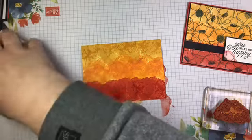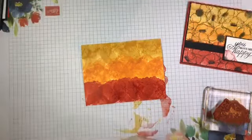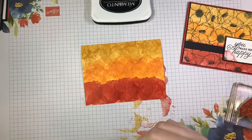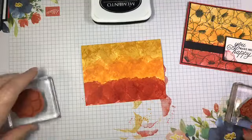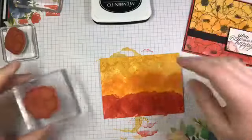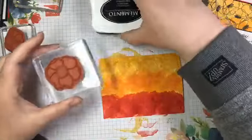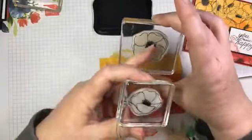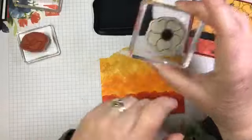Now, though, we're going to add our beautiful poppy images. So for that, I'm going to bring in my Memento black ink. It doesn't need to be Memento. It could be any black ink, but I just happen to like Memento. So that is what I will use. And I'm first going to stamp with the larger poppy. So there are two poppy images in the set. One's kind of a profile and the other one's sort of straight on. So I'm starting with the straight on one.